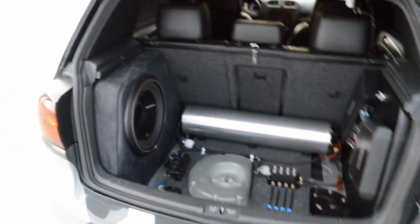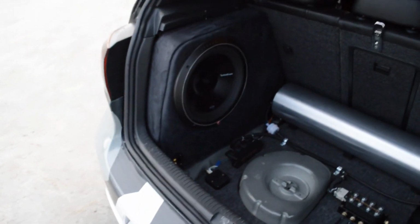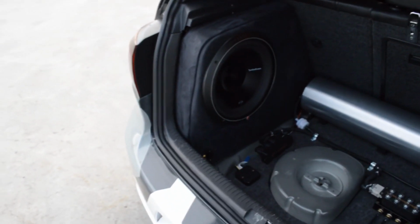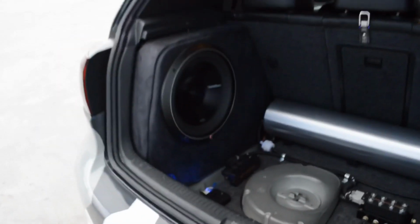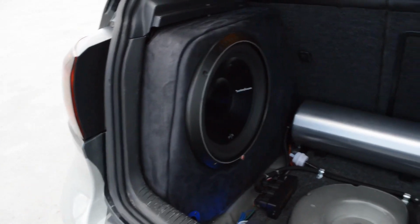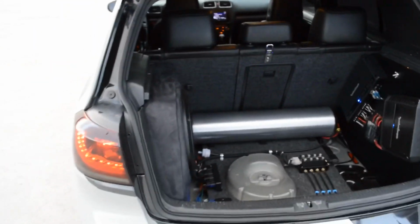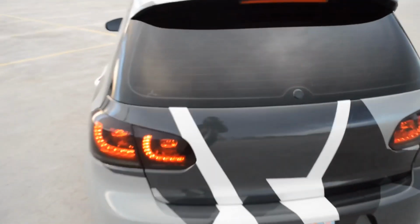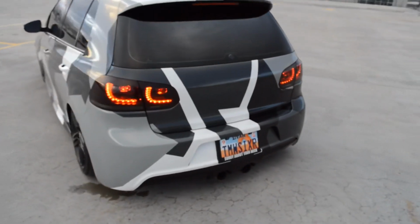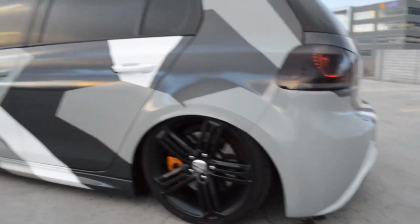Let me play some music for you and you can see some sub movement. It won't transfer over very well via camera, but let me tell you, if you ever get a chance to see it in person or hear it in person, it's amazing. So let me just turn that on really quick. Rattling, but not too noticeable.